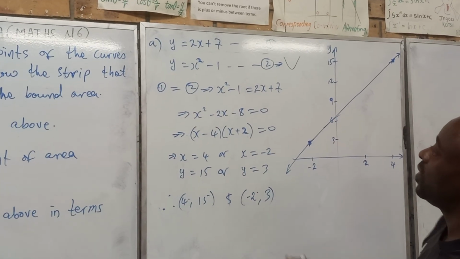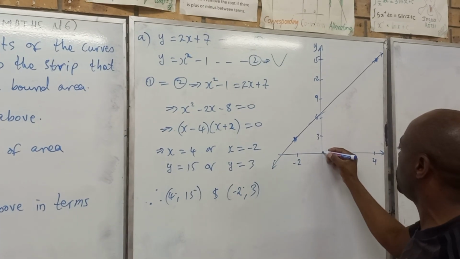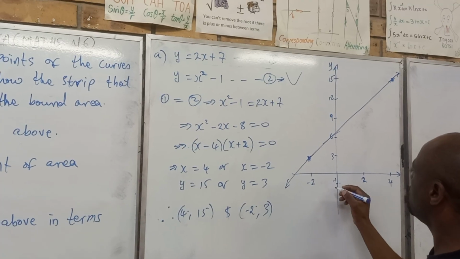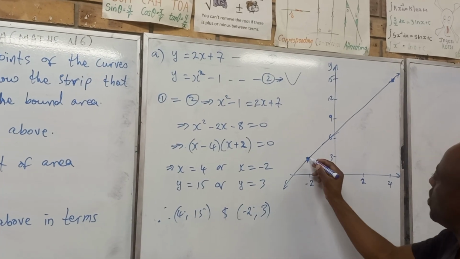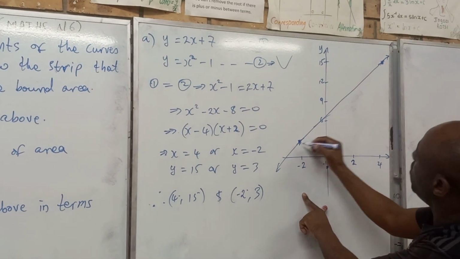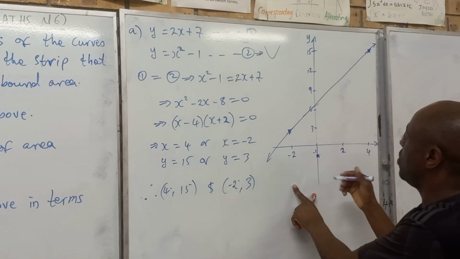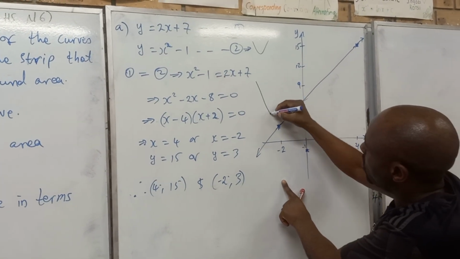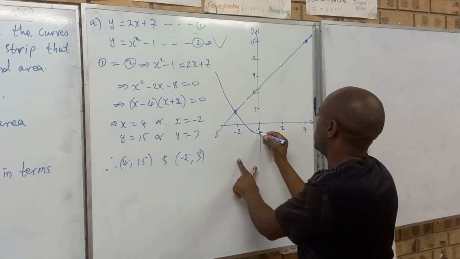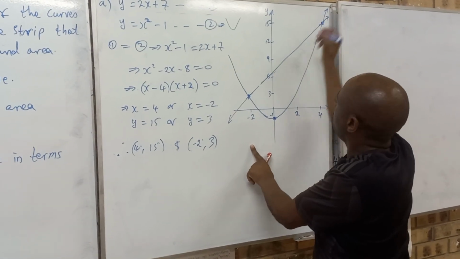Then if I want to know where it touches the y-axis, I make x 0. If x is 0, y is negative 1. So it means I need a negative 1 down there. So if I'm sketching my graph, it must touch the turning point at negative 1. So it must touch the points of intersection and negative 1 on the y-axis, since if x is 0, y is negative 1. So that's more than enough information to get us to the correct graph. So that's how simple it is. So I'm done with my shape.